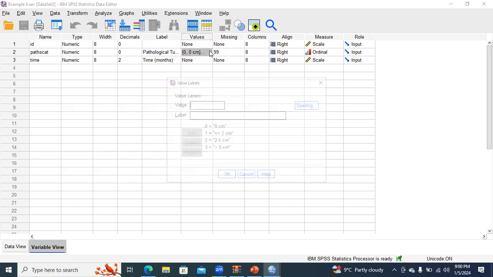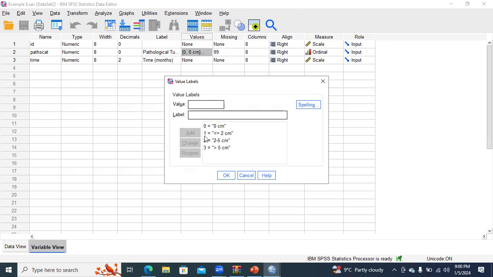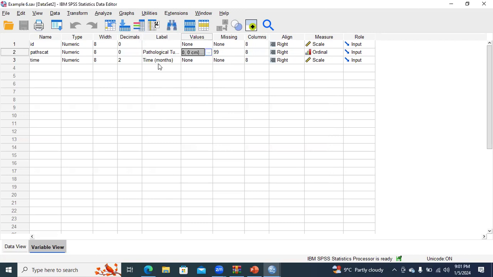Here you can see the tumor size. 1 indicates the tumor size less than 2 centimeters, 2 indicates the tumor size between 2 to 5 centimeters, and 3 indicates the tumor size greater than 5 centimeters, while 0 indicates the tumor size of 0 centimeters. So here are the four categories of tumor sizes. You need to compare the size of the tumor with the survival time. If a person has a tumor, how many years he or she can survive.